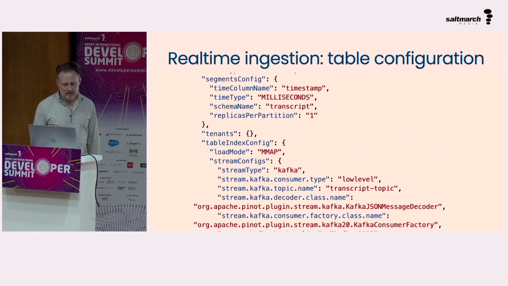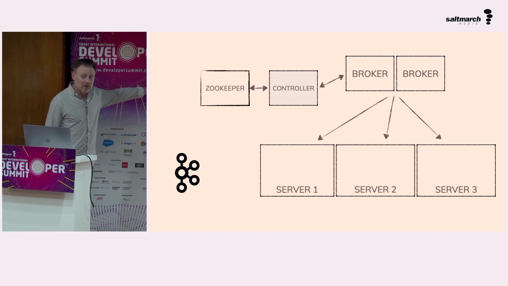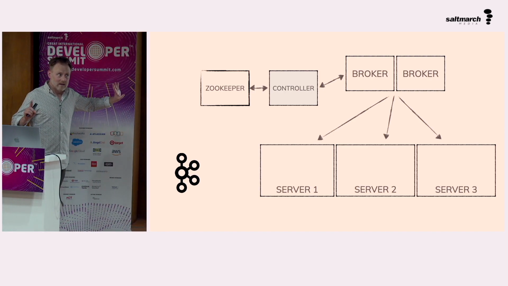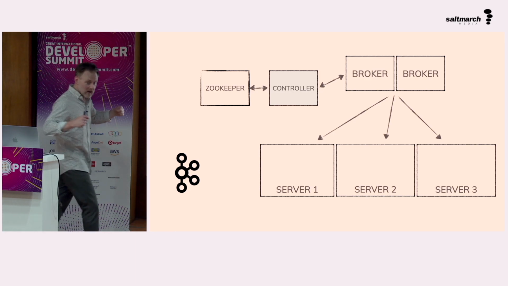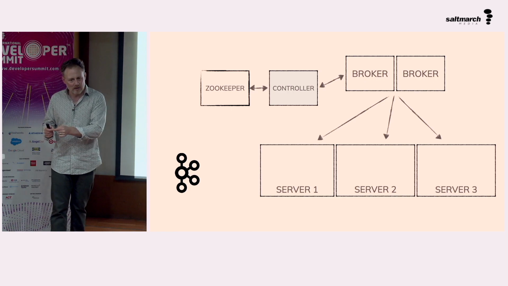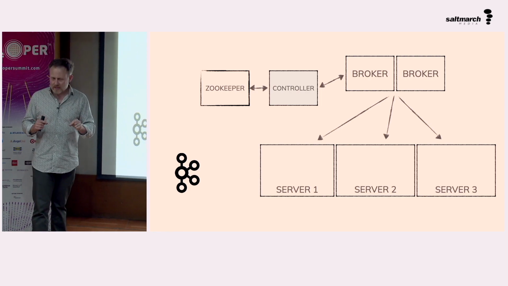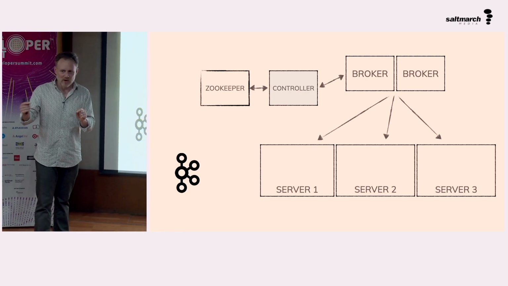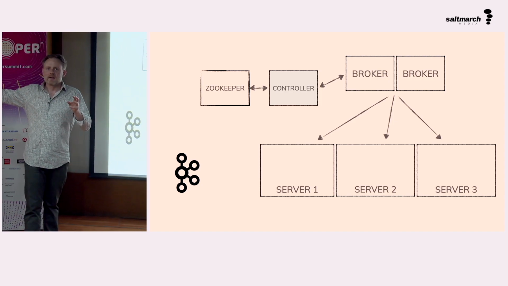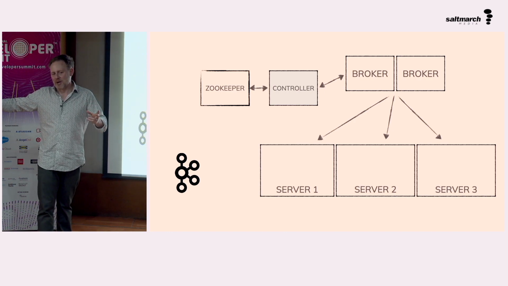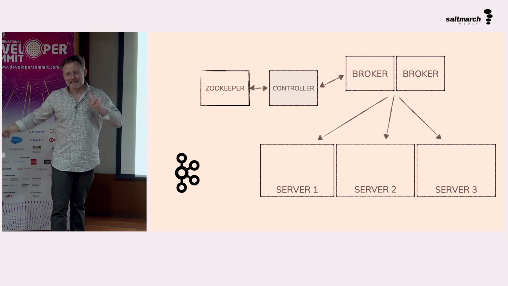So let's skip ahead a little bit. You kind of get the idea. Here, the controller now, by the way, when I create a table that's ingesting from Kafka, that's called a real-time table in Pinot. A table that's ingesting from batch data is unfortunately called an offline table. Now, that's a little bit of a term of art. Some people, it's a little bit old school, but in analytics, batch data is called offline data. I don't think we really wanted to call tables offline because that really makes it sound like you can't use them, but you can. They're just batch data.